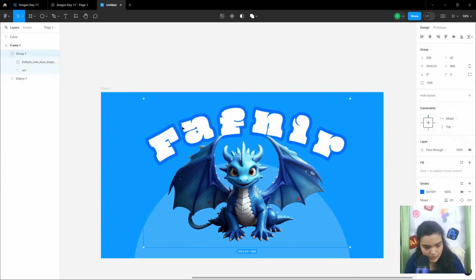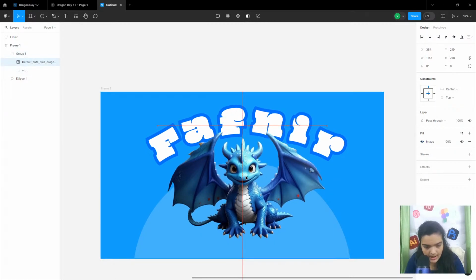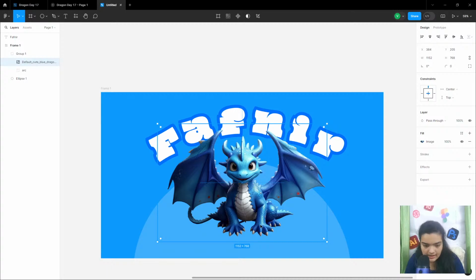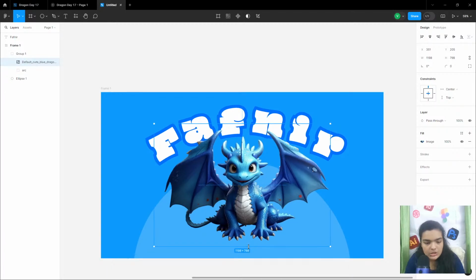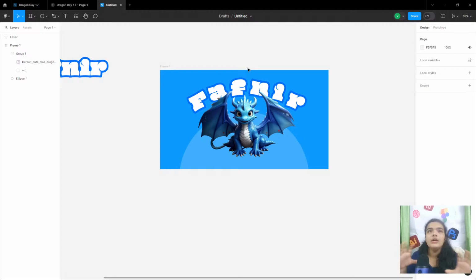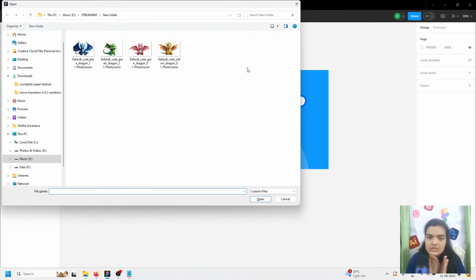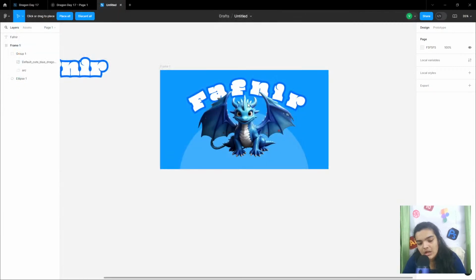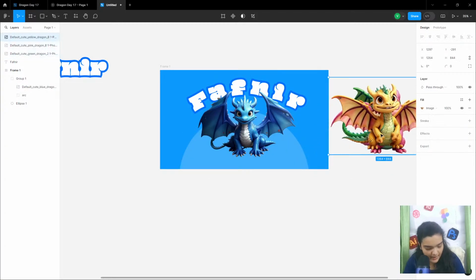Alright, the next thing we're going to do is we're going to take our dragon image, place it right here in the center, and when you're happy with the image, we'll just sort of position it in the center. And now we're going to start working on the animated part of this slider. This is the part that is making this design so unique, because you can use it wherever you want. This doesn't have to be limited to specific dragons only. And now we'll just take all of these images other than the blue dragon, of course, and click on place all. This is going to give me all of my other images.